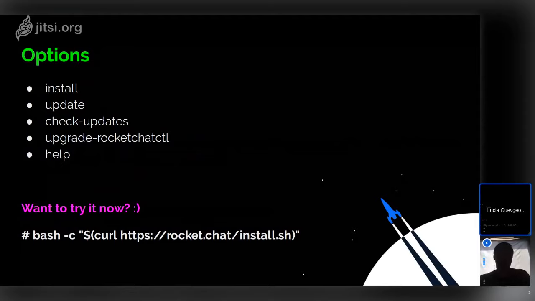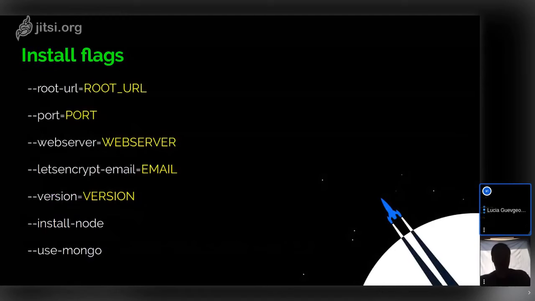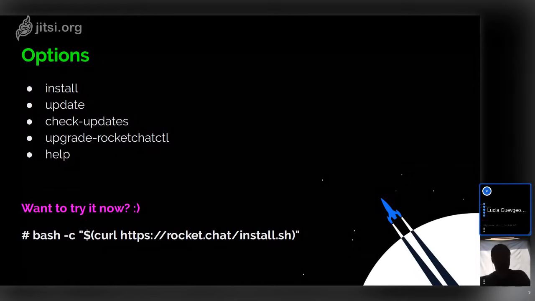So you could install Rocket.Chat CTL and execute an automated install all within the single command. If you add minus s, you can pass all these same arguments to this script. So this really opens up a lot of possibilities for automating a deployment. It's really cool stuff. And with that, you always get the latest Rocket.Chat CTL version.